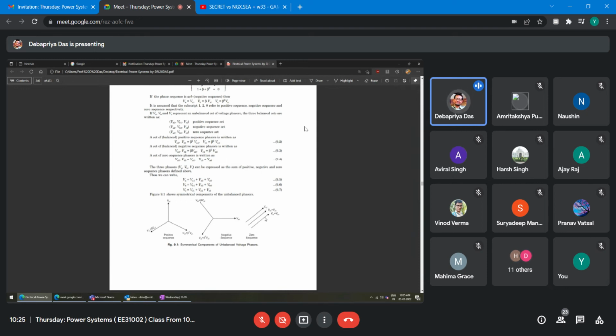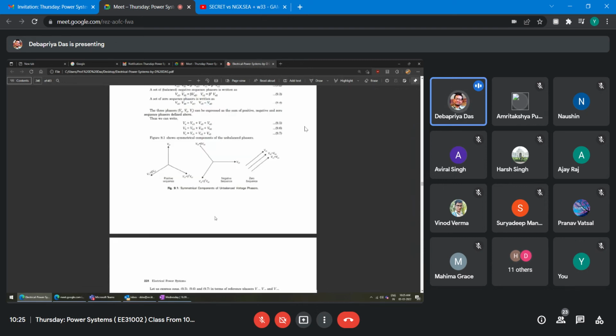So this is VA0, this is VB0, this is VC0. VB0 is equal to VA0 and VC0 is equal to VA0, right? Therefore, breaking this for an unbalanced system is important. So we are breaking this component into positive sequence, negative sequence, and zero sequence, right? This way we represent it, and things are very simple.